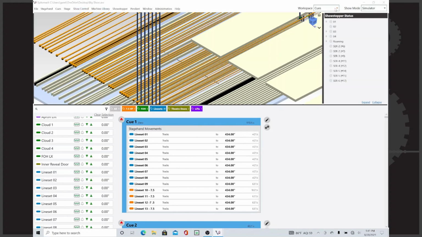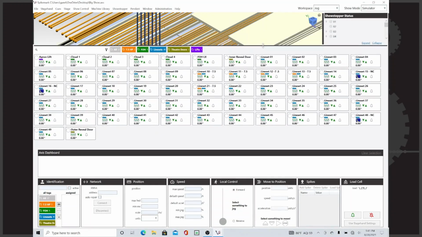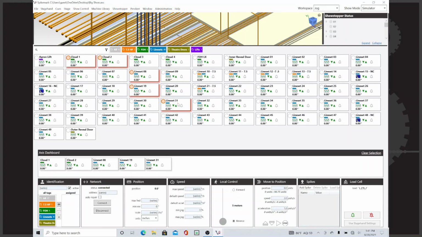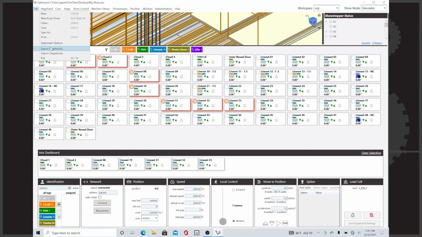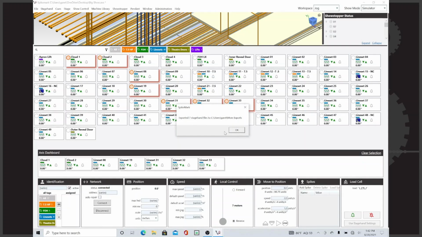If I now move over to Jog Screen, although you can certainly do this from the Q screen too. I just find the Jog Screen is a little bit easier because I like seeing the cards. I don't know why. But I can grab, using multi-select, so I'm holding down the control key, a bunch of these things. I'm going to just export all my stagehands. And I can now select my desktop. I'm going to go ahead and make a new folder, More exports. And it tells me I exported 7 of them.